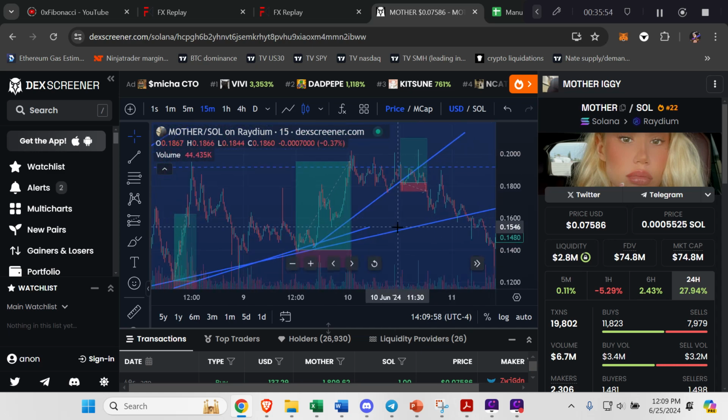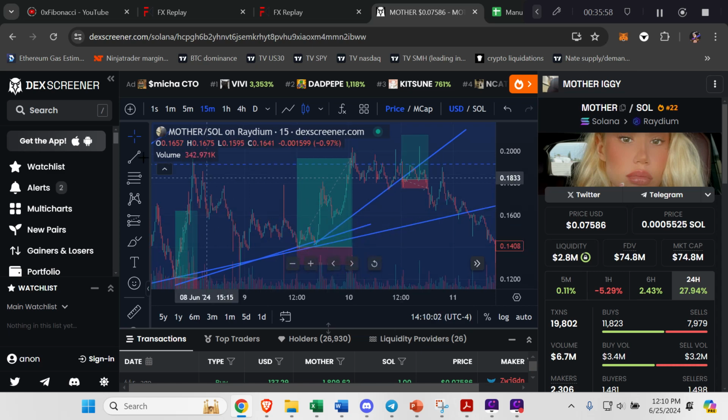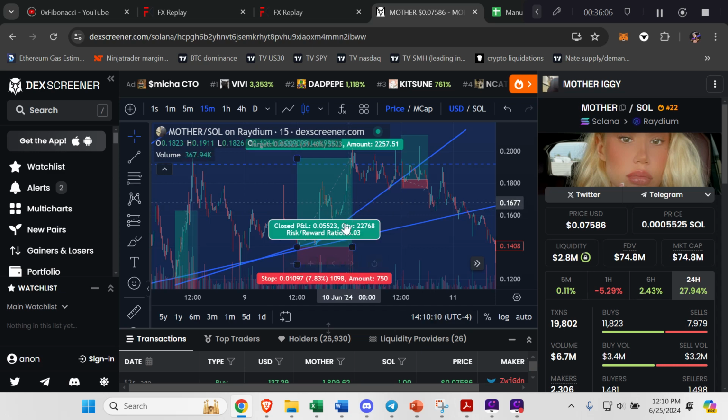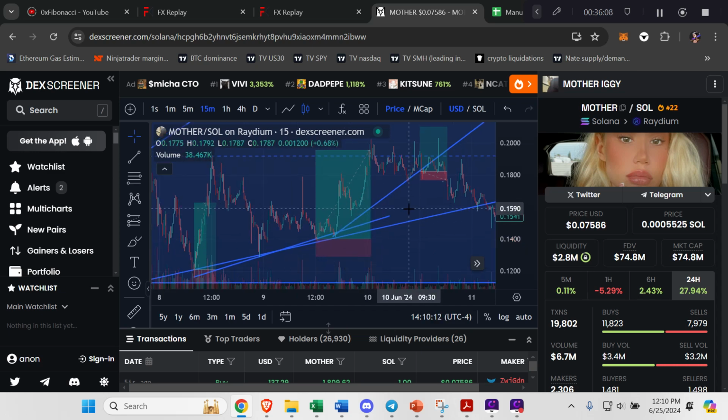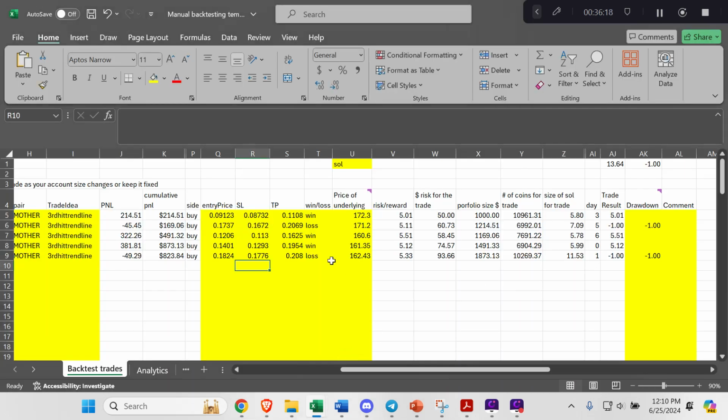But this is just showing you a manual alternative. You can go through charts on Dex Screener or TradingView or any other database that you have access to for charting, and you can do more manual backtesting with a trading strategy. And obviously, even though this meme coin had a really nice run, it was kind of up only for a while, so it had a pretty consistent performance here.